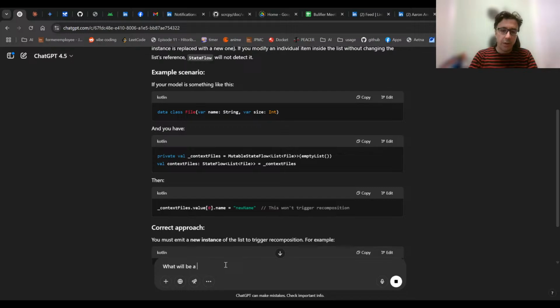What would be a good way to update the list? This list manages the check state of files. How to efficiently update the list?